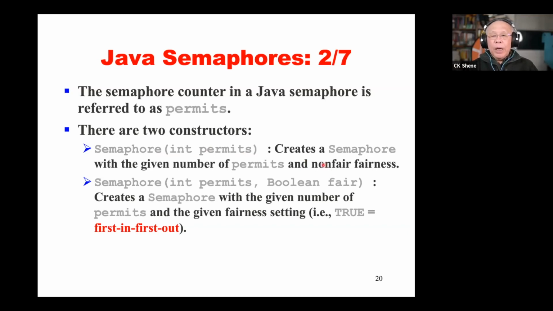Now, if you add a second Boolean argument true, it means the waiting list of the semaphore is going to be fair, that is first in, first out. So if you use this form, the semaphore is the same as what we have learned so far. And if you use this form, it's going to be a fair semaphore, first in, first out.